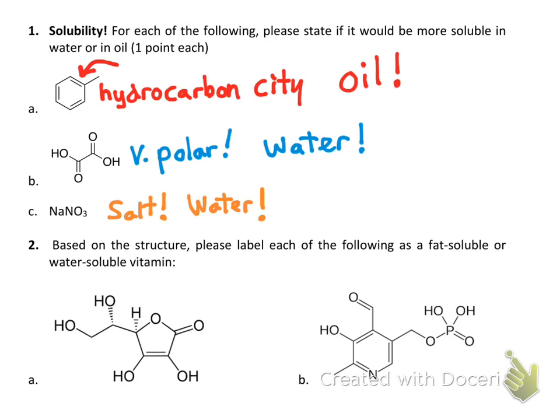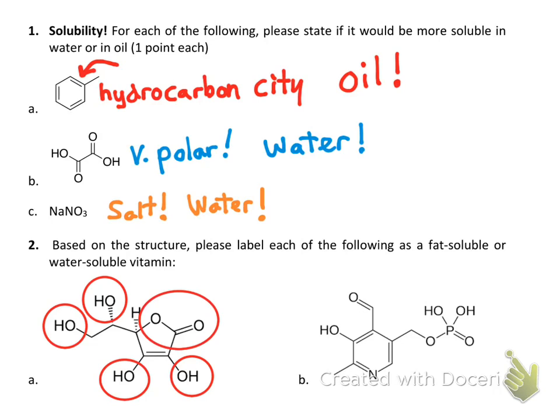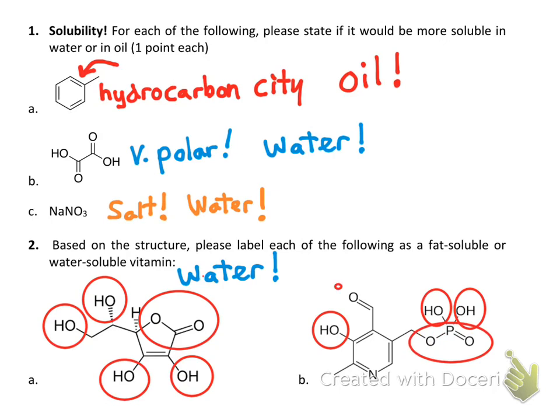For these next two molecules, notice that in both of these cases we have these OHs all over the place. We've got other sundry oxygens as well. So this is a remarkably polar molecule. This is vitamin C. This one's going to be a water-soluble vitamin. Same idea with this next one over here. We've got all these different places where it can hydrogen bond. We've got these electronegative atoms in here and here and here to create dipoles. We've got ourselves another water-soluble molecule. And this is vitamin B6, which is indeed a water-soluble vitamin.